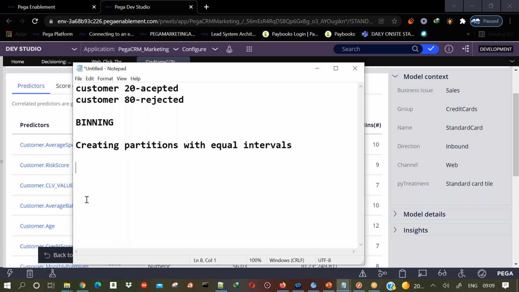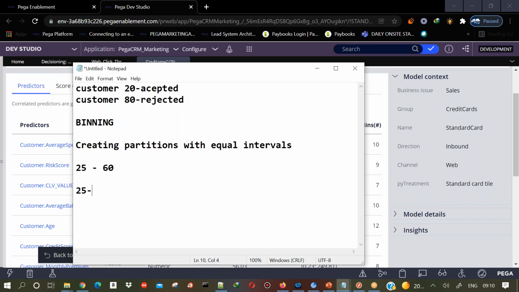The minimum age customer who has responded is 25, and the maximum age customer who has responded to the offers is 60. This is the minimum age customer who has responded to the offer, either positive or negative, either accepted or rejected. Similarly, the maximum age customer who has responded is 60. Within this particular range, the adaptive model will create partitions with equal intervals like this.